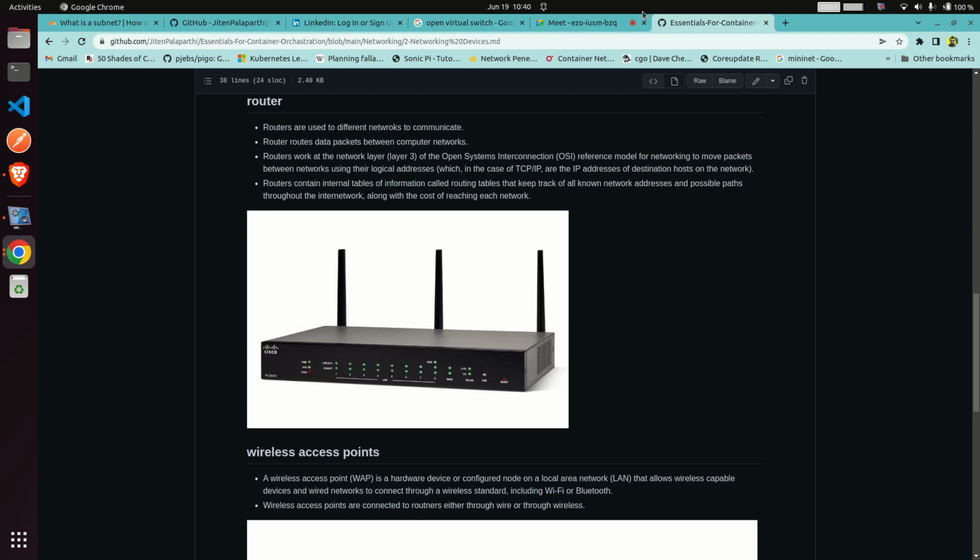So you are sending something to google.com, or you're trying to open an account or log into an account in Gmail, then that is called south north traffic, because you are performing it in your own network but it is going outside of your network. So a router is there which provides the communication. However, routers are layer 3.